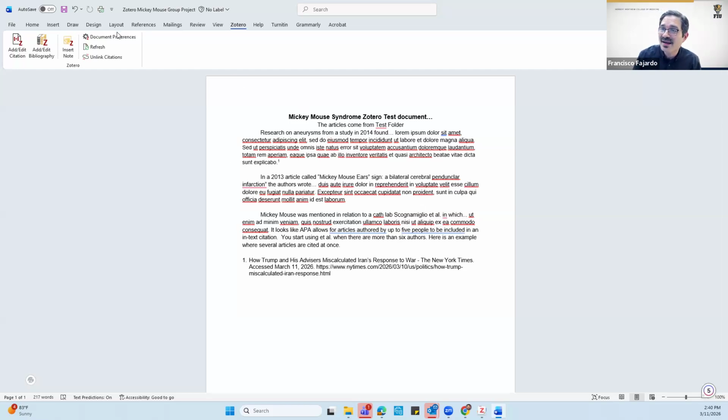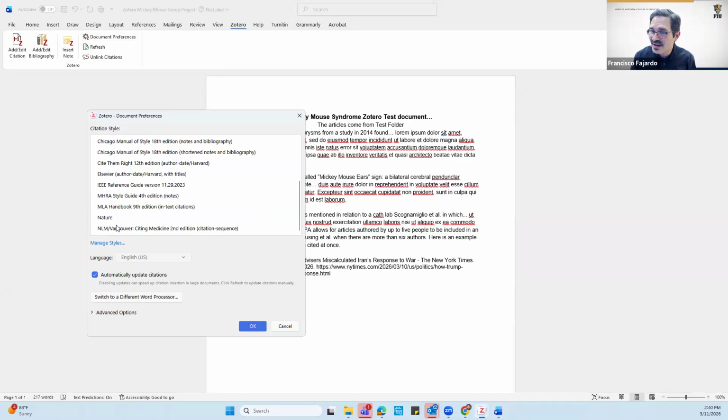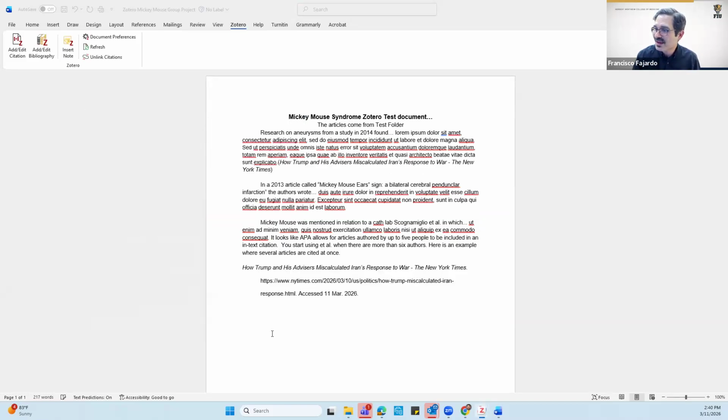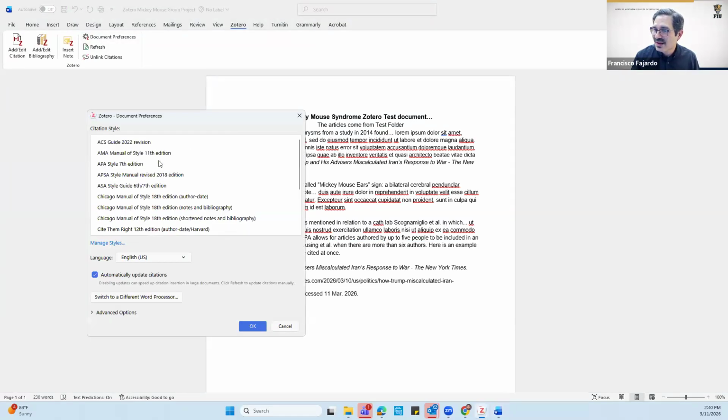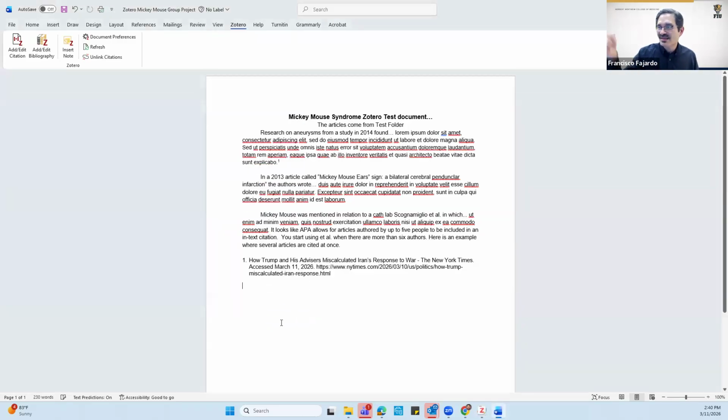And you can go back and change the citations. Maybe it's something that I need to do in MLA, which is the other one that the undergraduates usually use. So in-text citation MLA, right? There it goes. It'll change it for you in an instant. Okay. So again, I'm going to go back to AMA just to show you, and it'll do it in a second.